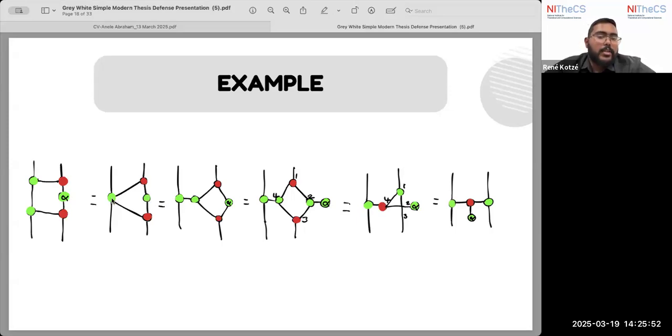So what we do is this green spider on the left, we unfuse it. So we introduce a new green spider connected to it and connecting to everything going out of it to get this third diagram here. And on this third diagram here, we still can't make use of square popping as this green spider has phase alpha. So what we are going to do is unfuse again to get the fourth diagram. We take the alpha to the right and we introduce a new green spider here. And now we see that it forms a square and we can do square popping. So that's precisely what we do.